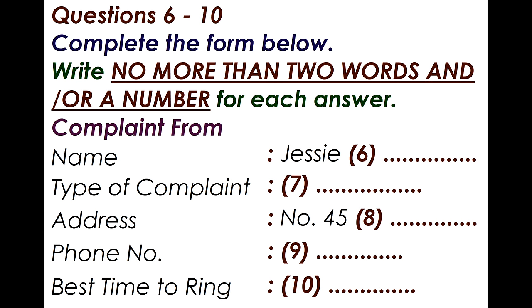Hello? Complaints department here. Apparently you have a complaint? Yes, I do. It's alright — our representative has already informed me about your problem. It's probably just a misunderstanding. I'm sure we can work something out. Right now, I need to take down some details. Can I have your name, please? Jessie Parkinson. That's J-E-S-S-I-E and Parkinson, P-A-R-K-I-N-S-O-N.